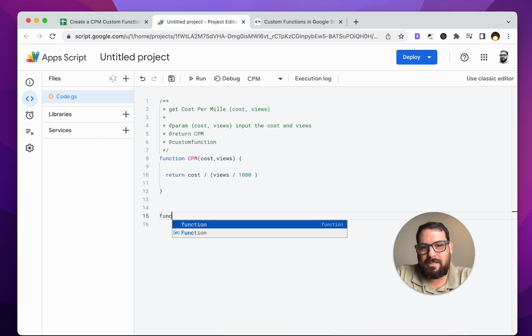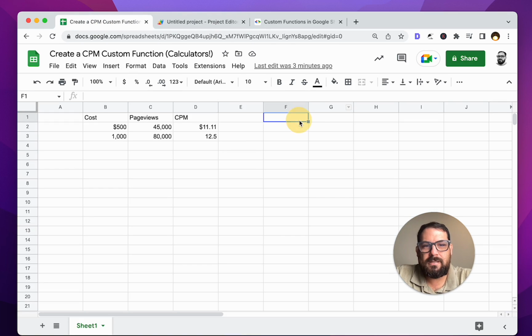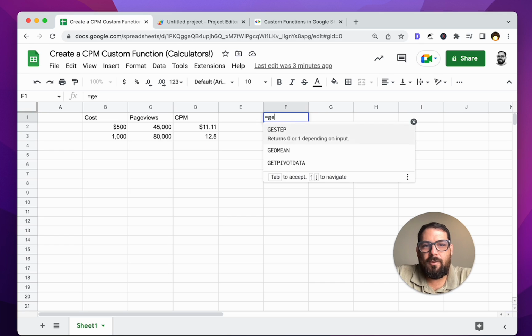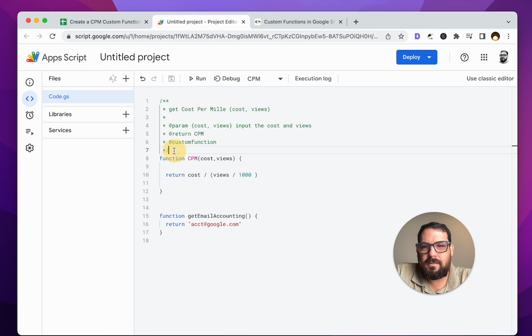We can write messages. Function, let's say, getMessage. And we're going to just say, or getEmail. Let's actually make the message an email. getEmail, email accounting. We can return text. We can just say accounting, ACT, maybe it's difficult, ACTT at google.com. What happens when we write that function, right at this moment, we need to remember this text, right? We go here, we go, what's that email? If we go get, okay, I forgot what it is. What is it? getEmailAccounting. It'll load a little bit. There's our email address.